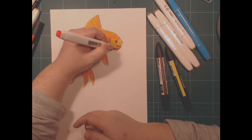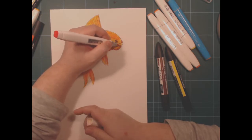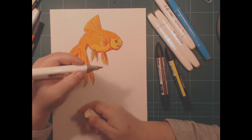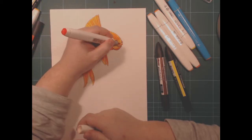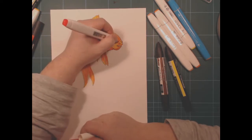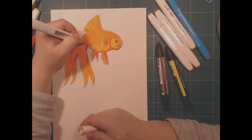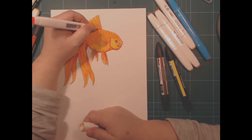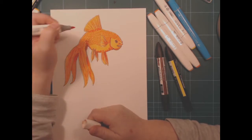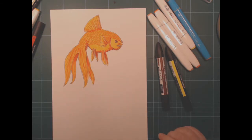Shading here under here. Make it look even angrier. There's the nostrils. It looks like an angry dragon, actually.